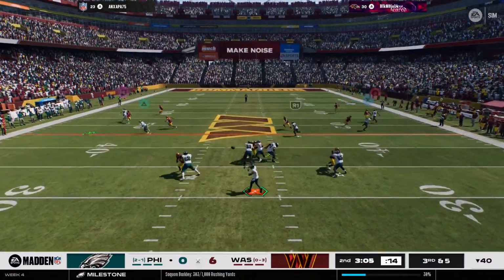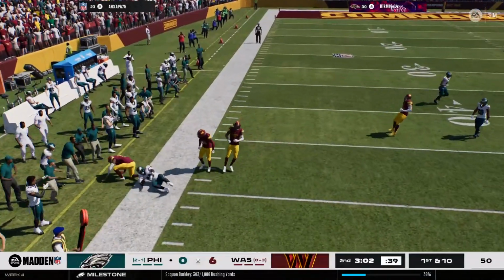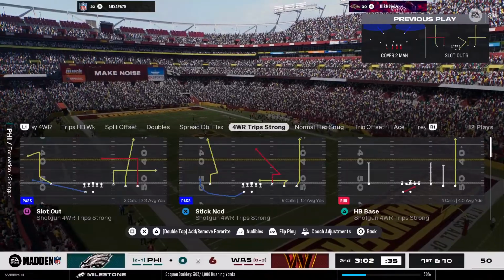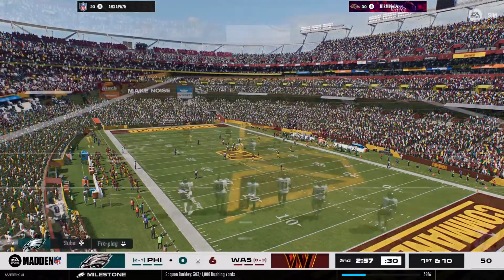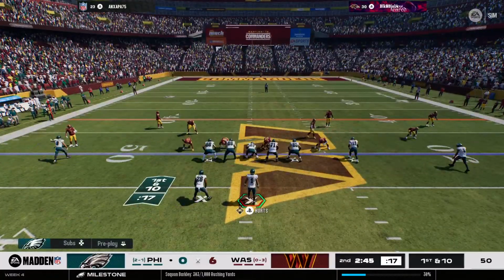From the shotgun, it's Hurts. Oh, he's got a man. That's caught by Brown. And he's going to be out of bounds right around midfield. Hurts and Brown connect, and it's a 1st down for Philly. 1st and 10 at the 50-yard line.